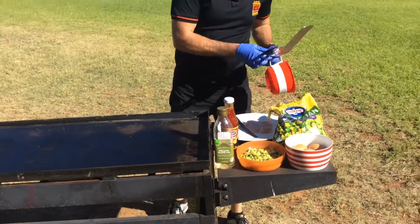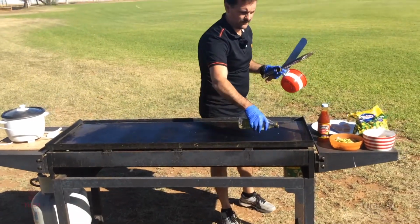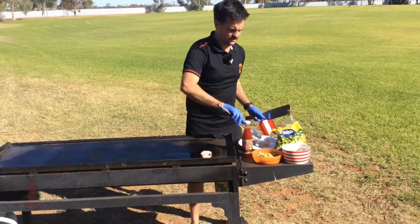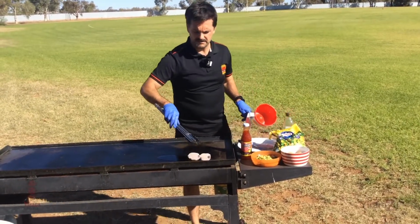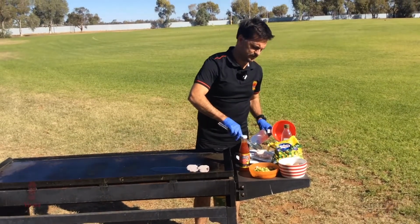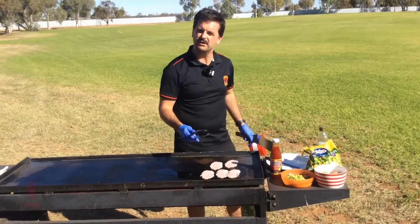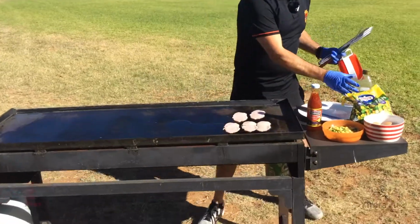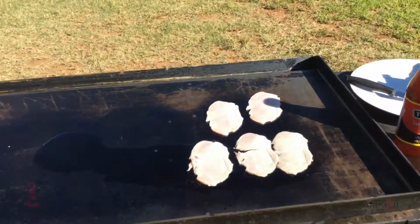So I'm going to put a bit of oil on the barbie first. We've already got the barbie fired up, and I'm going to get the bacon going. I think this meal will turn out being a pretty good meal for maybe 2 hungry blokes and 3 moderately hungry blokes. If it's only lunch for a couple of you, or a bit of a Friday afternoon fry-up, then what we've got here should be pretty good. On another part of the barbecue, oh, is it sizzling, Stan?